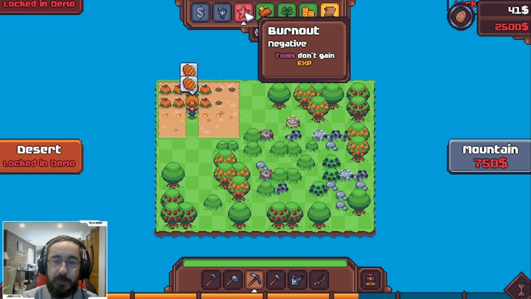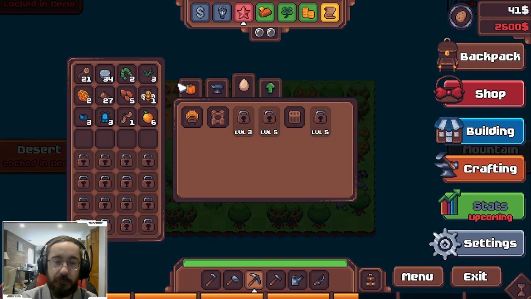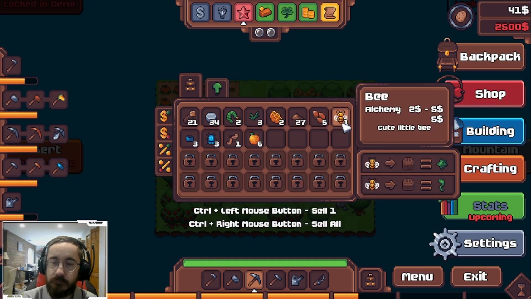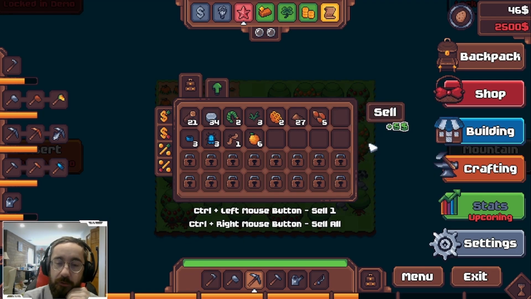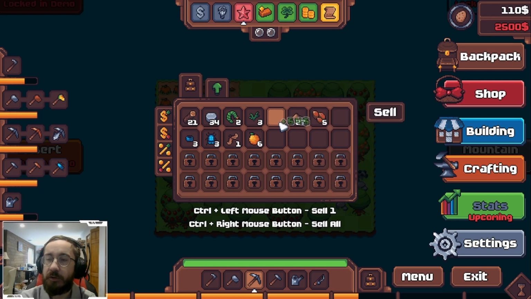So this is our last bad day. Tools don't gain experience. However, we do get honey, which is kind of cool. So how much does honey sell for? Oh, we also got a bee. Selling at its max price right now. Honey. That's at a pretty good price too. So there's a bunch more.